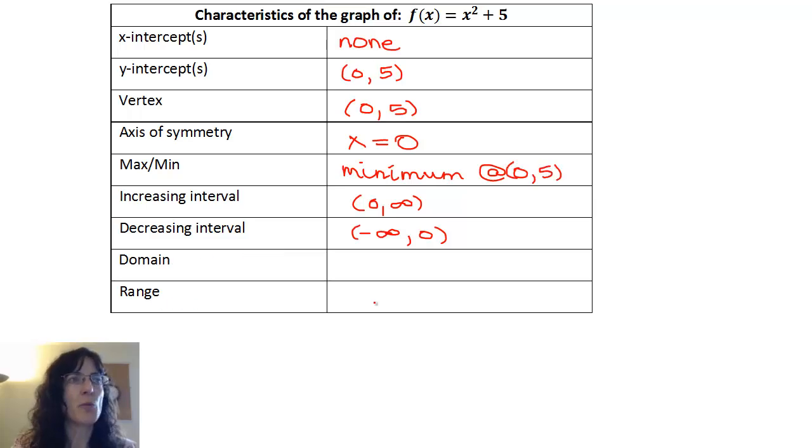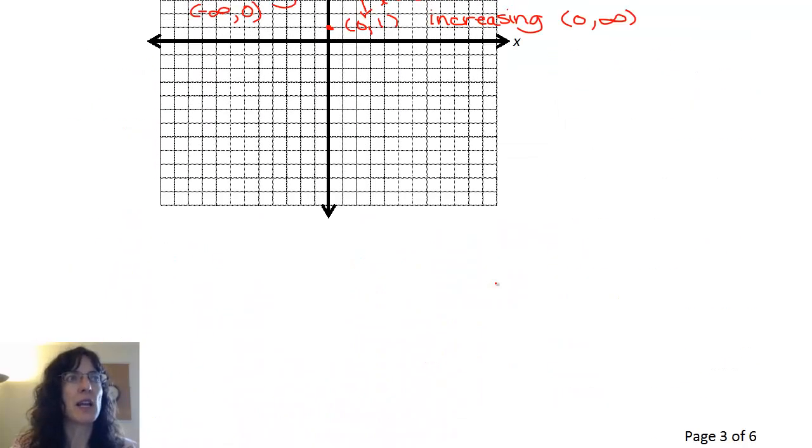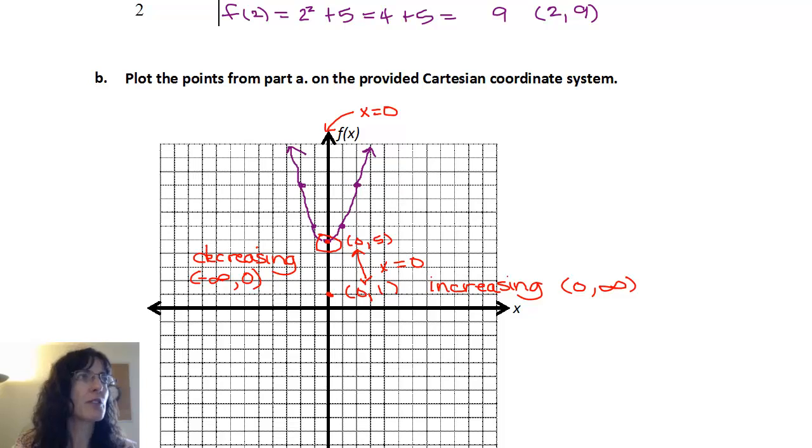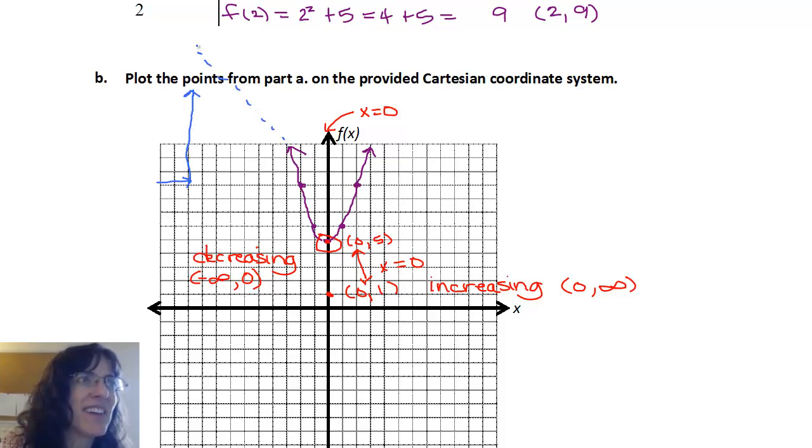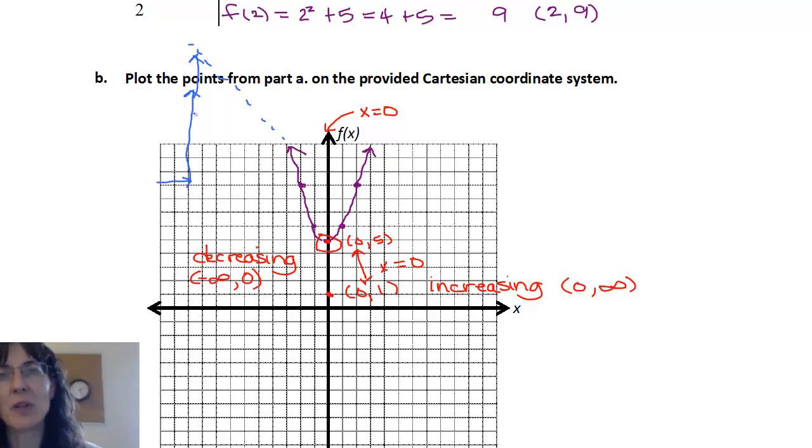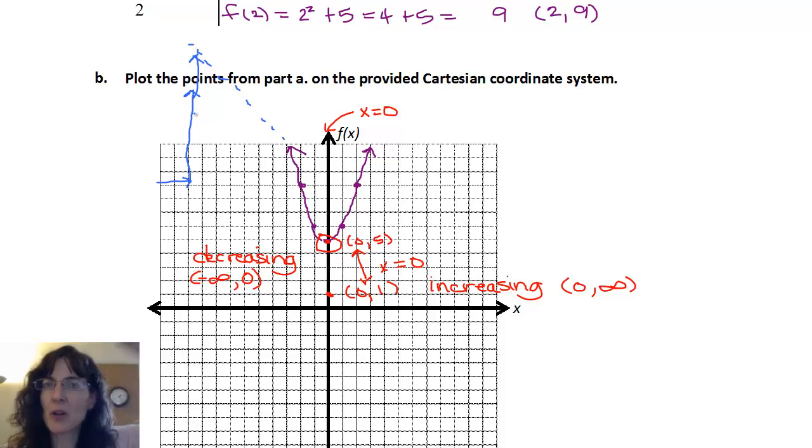Then I need the domain and the range. So let's take a look. I'll change my pen color so we can see the difference. With the domain, remember I'm looking from left to right as I go across my graph, and I can see that way over here, even way over here, if I go up far enough, I'm going to hit this, and I'm exaggerating it, that curve, but I'm going to hit it eventually because it has an arrow and it keeps on going up and up.